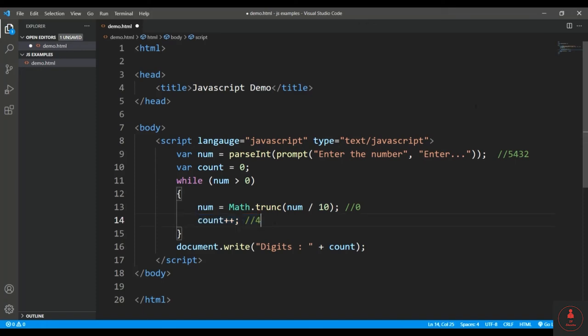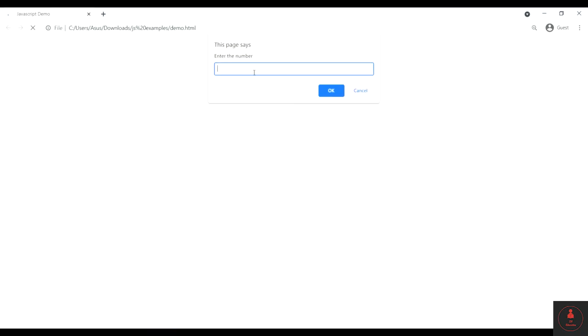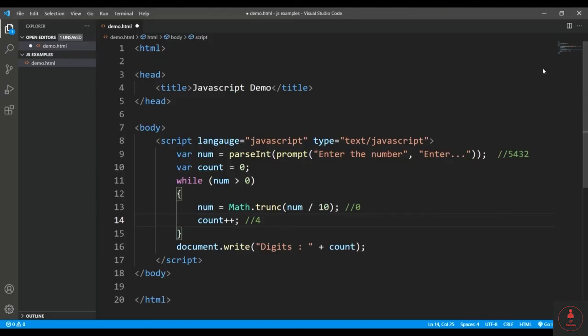Let's execute this program and see how the output looks. Let's say I am entering a 6-digit number. When I execute it, it's showing 6. If I enter a 4-digit number, it's saying 4. So this is all about the while loop. As I said in the description also, we don't know how many times a loop is going to execute. This is a loop, and as per the requirement, it is changing the number of cycles.